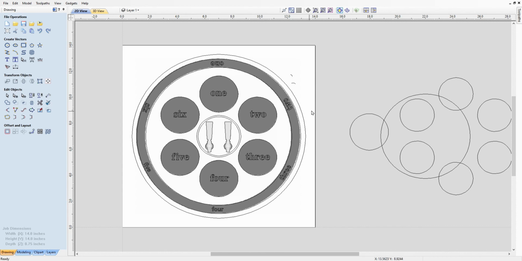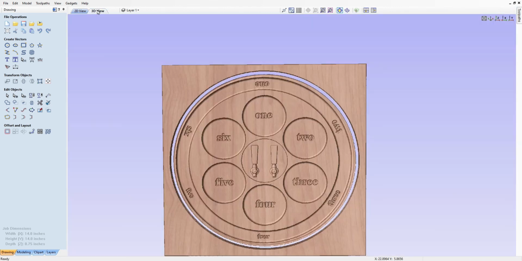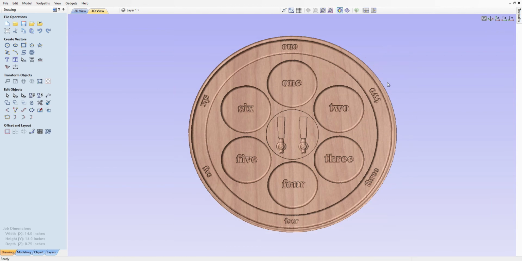In the same manner, it was a molding toolpath, and I used the small quarter circle, so I thought I'd include that in this. And let's see if I can bring up the 3D, the finished toolpath. We'll get rid of that.